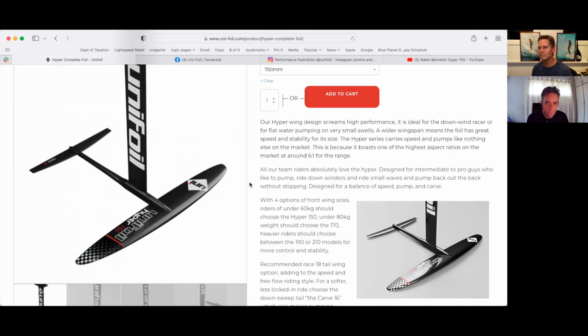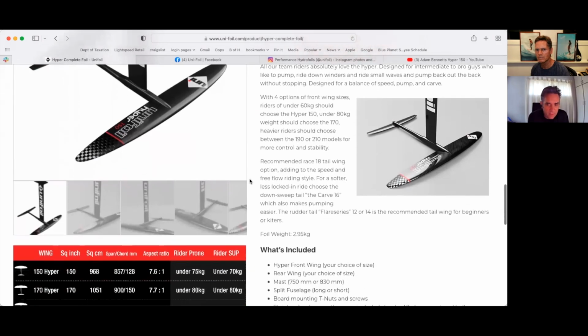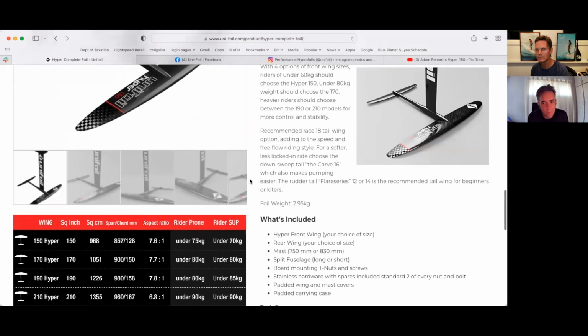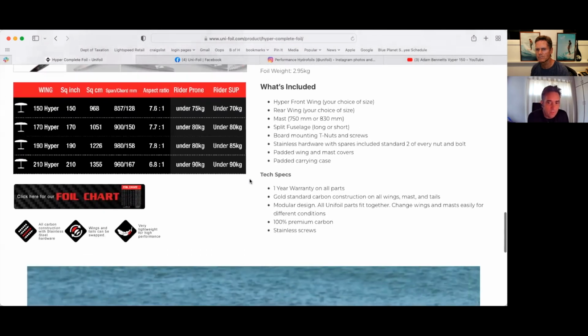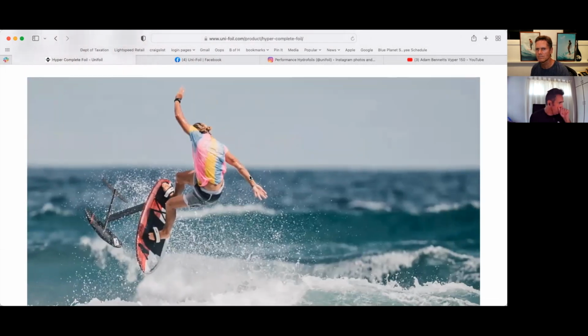But when you're talking a faster profile, is it just thinner, or what? How did you make it faster? I'm just curious. It's a completely different section. The section that was used on the original Hyper had its maximum thickness at 25%, if I remember correctly, somewhere around there. And now the maximum thickness has just been moved further back. So you have a little bit less lift.